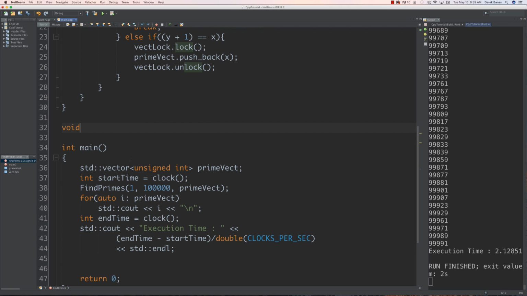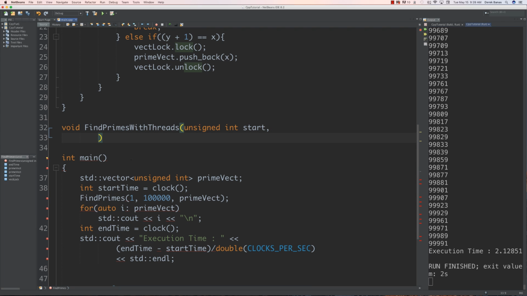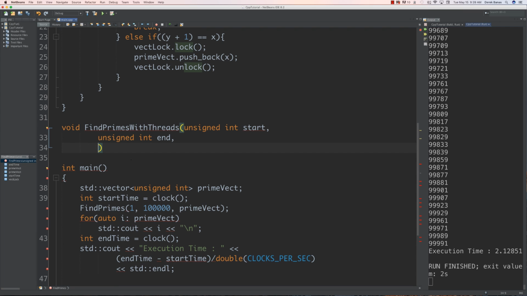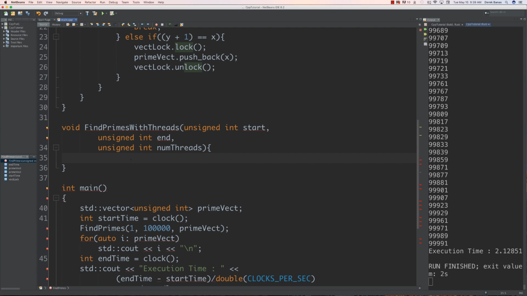So I'm going to call this void find primes with threads, and this is going to be passed an unsigned int. If anything, this is going to maybe slow down the thread a bit. It's just talking milliseconds, but that's not going to make big changes in our final results. And let's see what else we can put inside of here. I'm going to go unsigned int, and I need a way to create these actual threads. There's really no way around it.